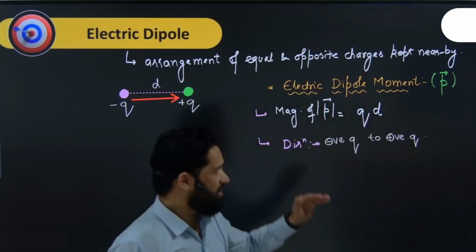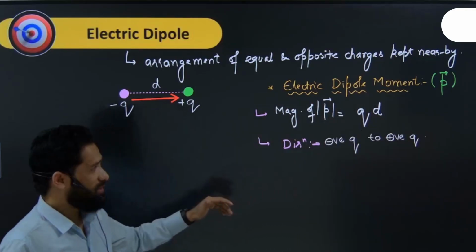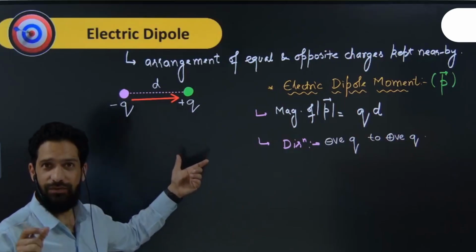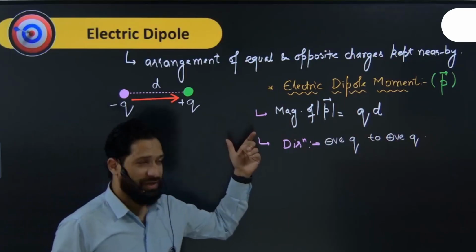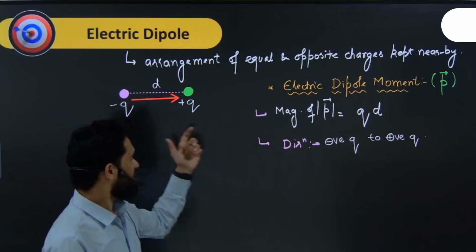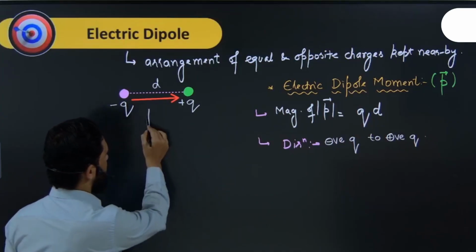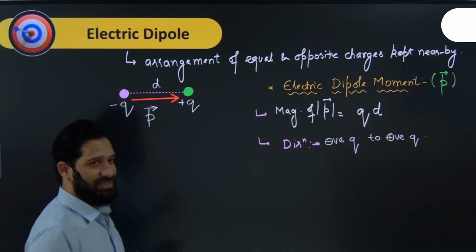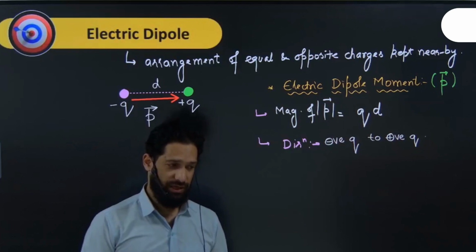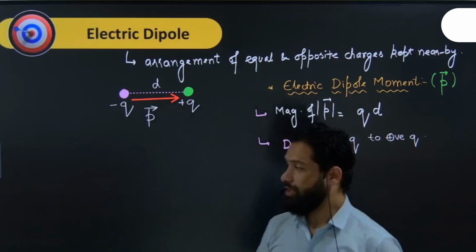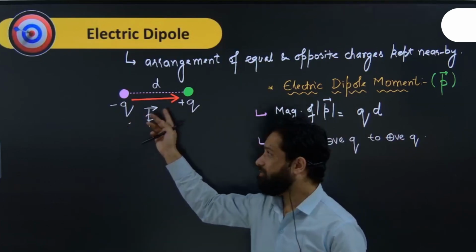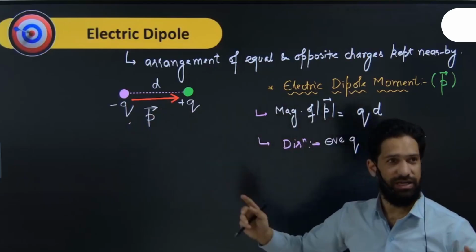So now this is what we have. The dipole is basically an arrangement of equal and opposite charges, and dipole moment is a quantity we assign to this. So this P is the quantity we are assigning here. It tells us the magnitude as well as direction, or we can say the strength of this dipole. So it is given by one of the charges multiplied by the distance, and the direction is from negative to positive.